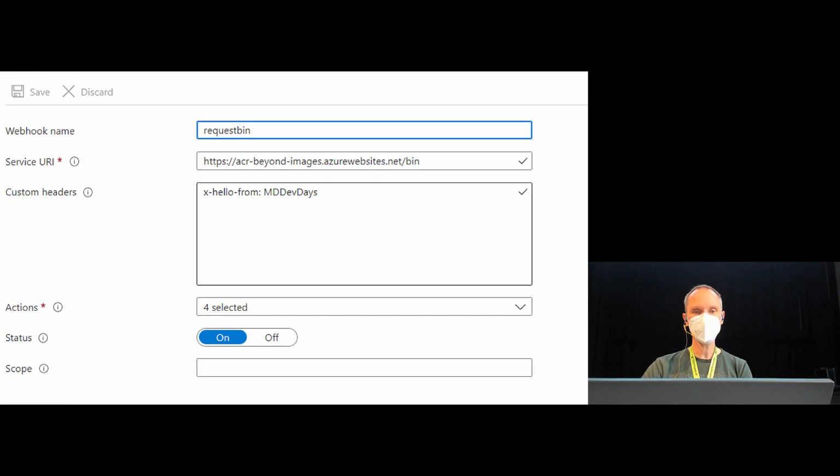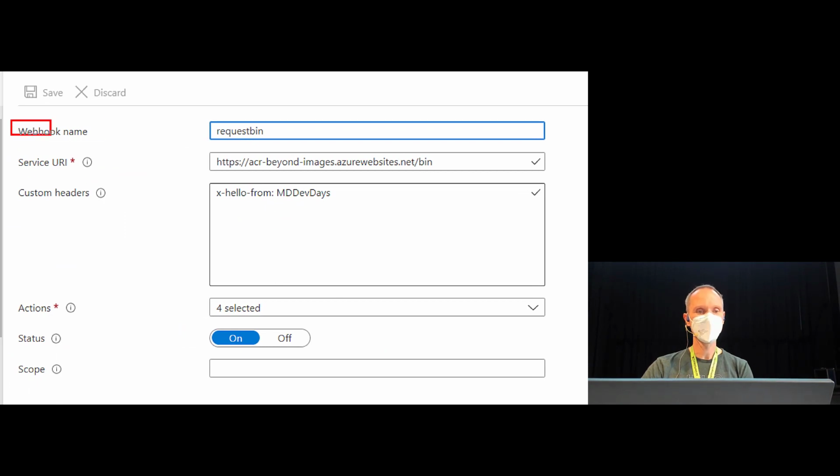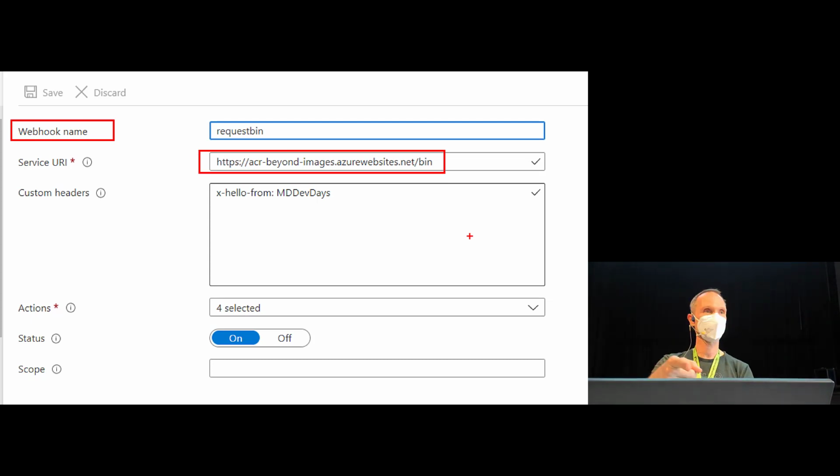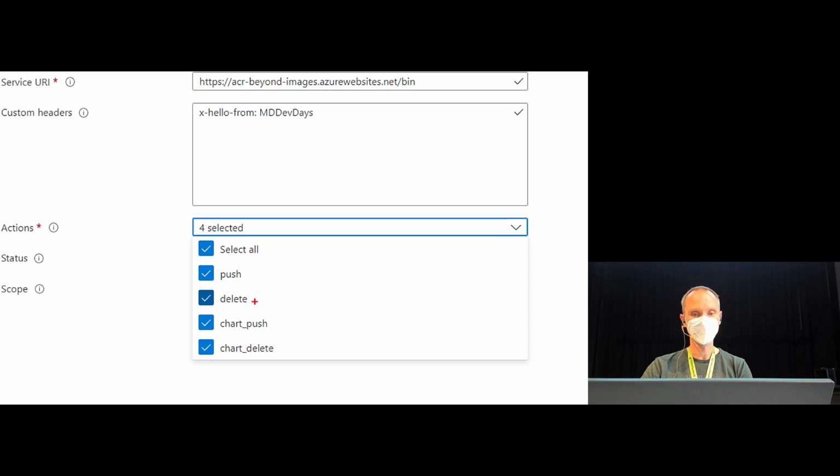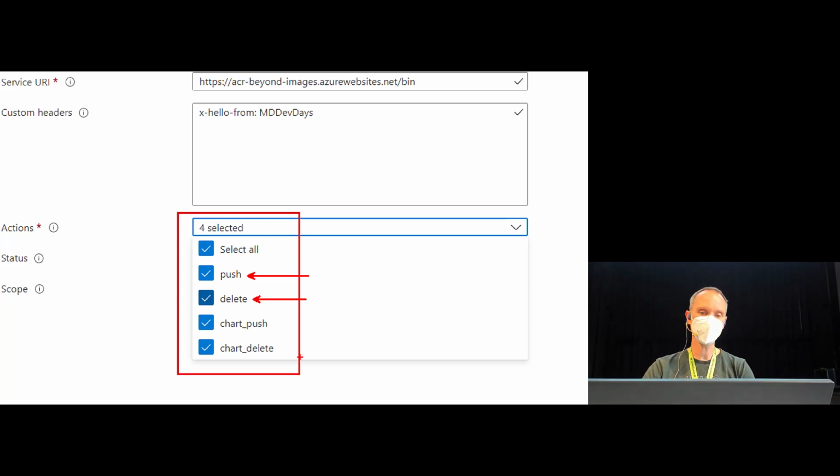And as you can see here, I said, hey, set up this webhook, send requests to this URL. This is my URL written in Rust that you have seen a second ago, and it will simply send these requests. I can tailor the actions that should trigger webhooks just as I like. This would be publishing of a new container image. This would be deleting one, and I think you get the idea.